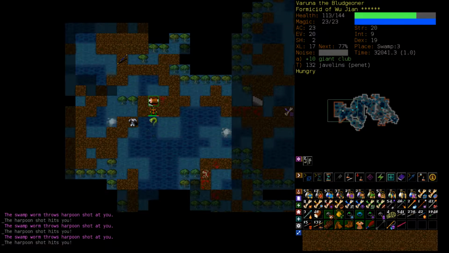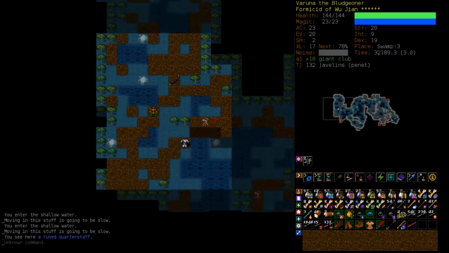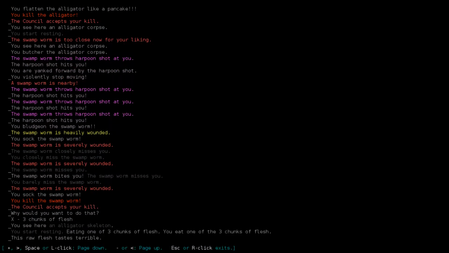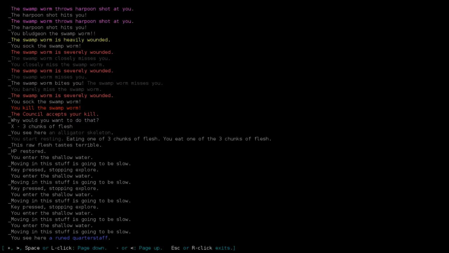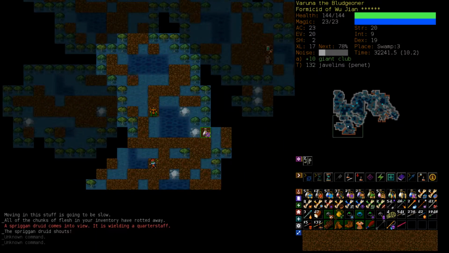This swamp worm is trying to hookshot us, but you can't be pulled into deep water because that would be unfair. What's the message? What is the message? It doesn't have a message. Or was it you violently stop moving? You violently stop moving. Okay. Well, that's generous of the game, I guess.